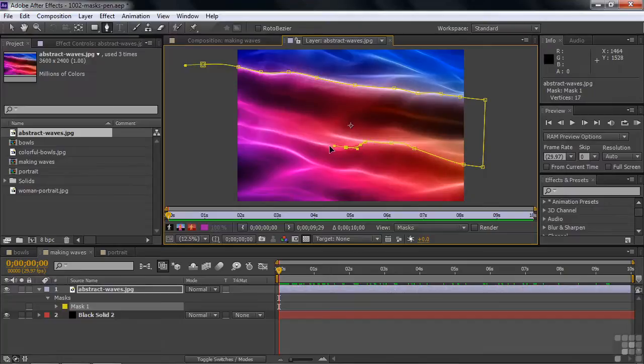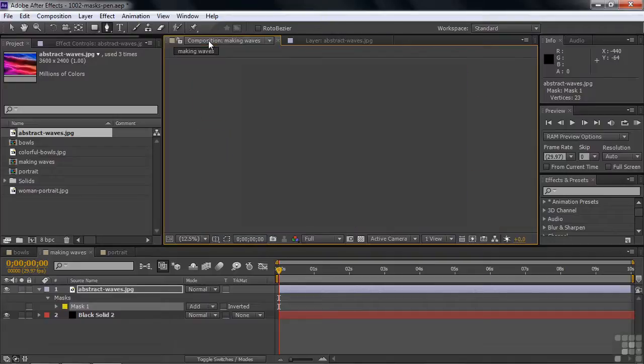And you can follow any line you want to follow, but I'm showing you how this works. There we go. Going down the line here. And we'll click out here, no dragging necessary, and click on the end there to wrap this thing up. So there is our mask. If you want to see how it looks in action, go back to the comp panel, and there we have it.